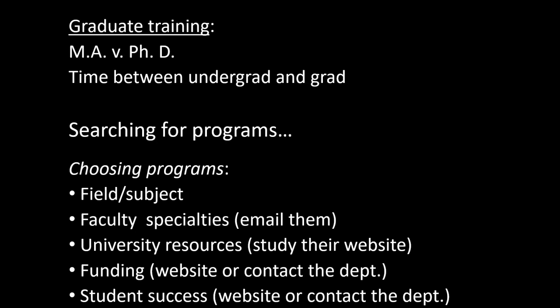Once you start to get an idea of that, you need to also just look at a bunch of programs. You're not going to apply to all of them, but at least reading about them online is really important, right? So, looking at the website for graduate programs, which will tell you all kinds of stuff about what their topics are and who the faculty are that work there, what their specialties are, how long it takes, what the courses are like, what the practical elements are like, all that stuff. So spending a bunch of time just online reading through different options, to give yourself a sense of what it's like, and then to identify the ones that seem the most promising is really important, right?